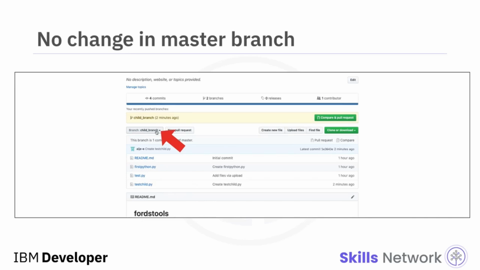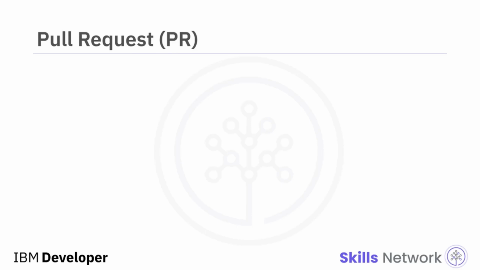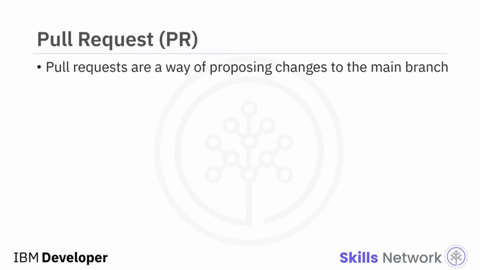You can verify by going to the master branch by clicking Master from the branch selector menu, and you can see that the new file is not added to the master branch. After you have created the new file, test and ensure it is working. You can merge the changes in the child branch to reflect the master branch by creating a pull request or PR. Pull requests show the differences in the content from both branches, and it can notify other team members of the changes and edits to the main branch.